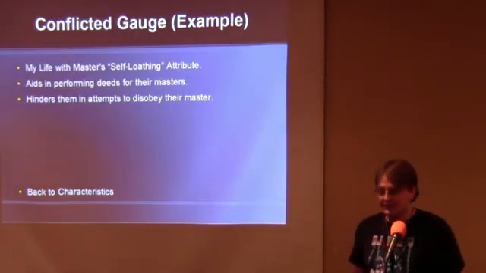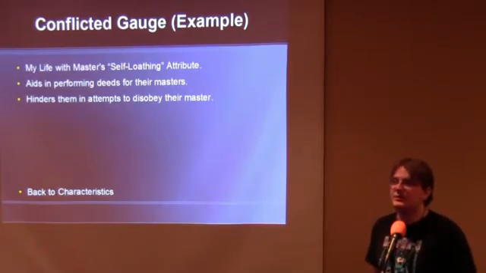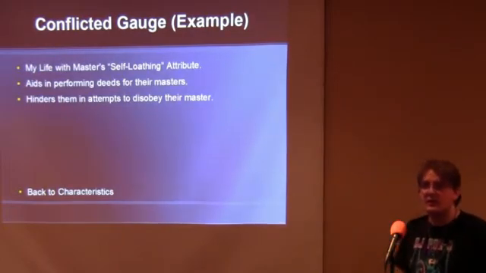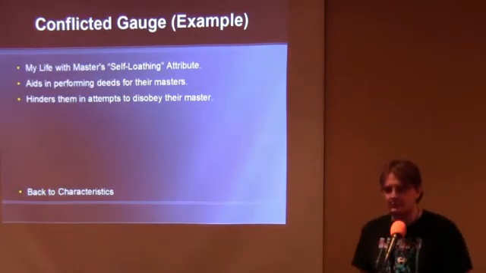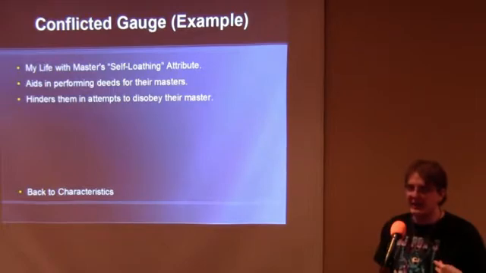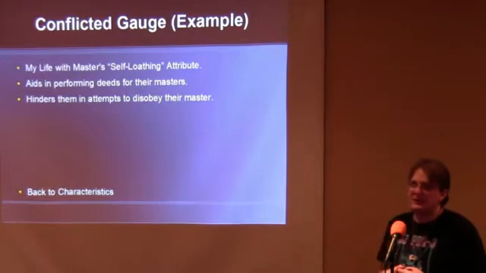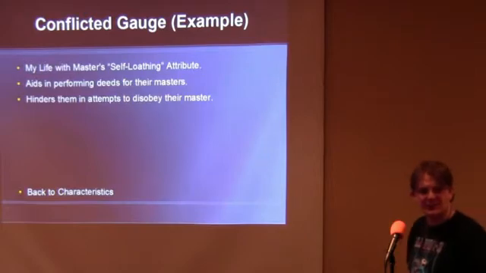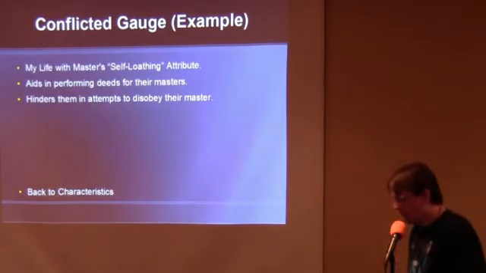Okay, Gnosis is a conflicted gauge. Sometimes it helps you as it gets higher, sometimes it's absolutely horrible. So it's one of those things. What does it do? Gnosis gives you your werewolf abilities, or it fuels them, but it can make you kind of enraged. I think there's an end game where, if it gets way too high, you hear voices or something, or it becomes too bestial. Yeah, that's the short form. So you basically become an NPC.